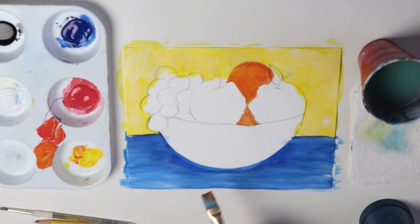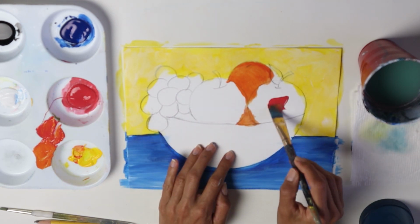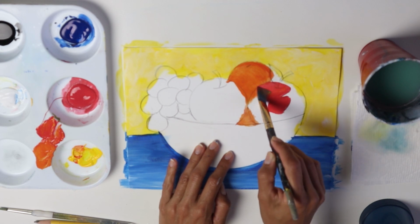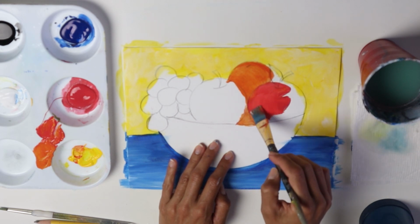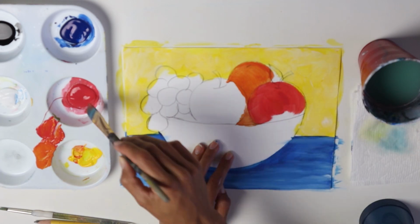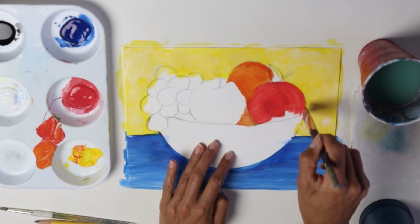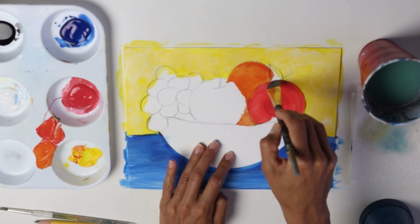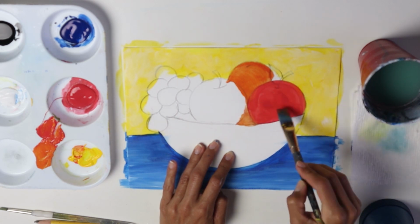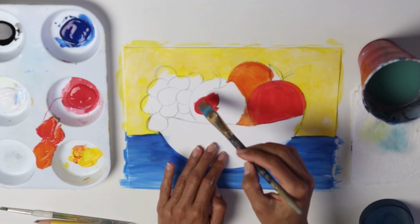And then I'm going to paint these two. They're gonna be apples. So this is gonna be an apple. And this one with red is going to be an apple too.